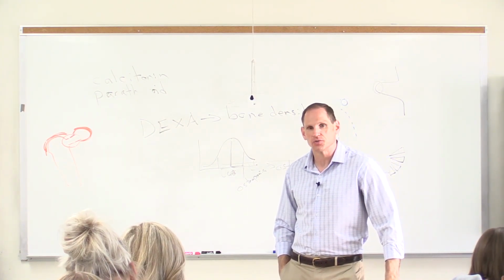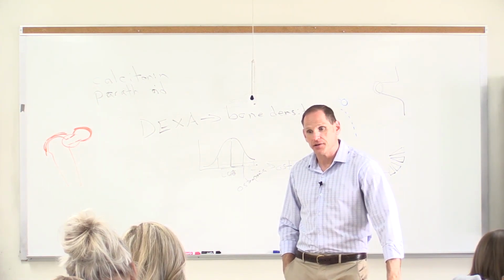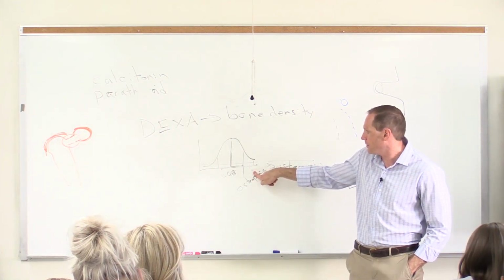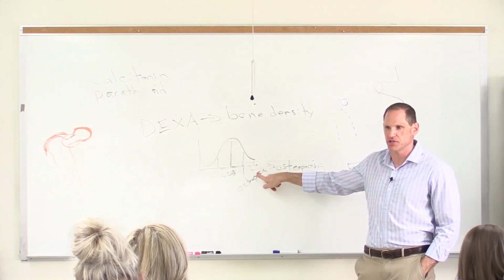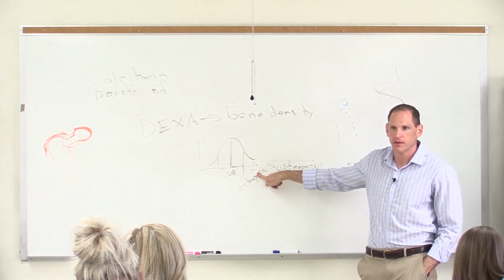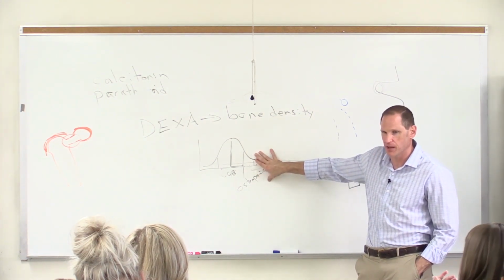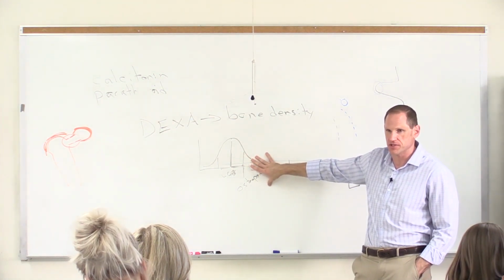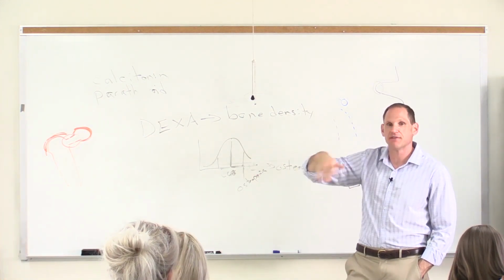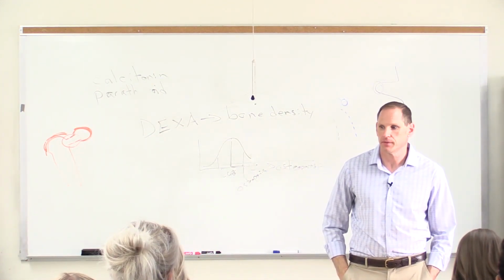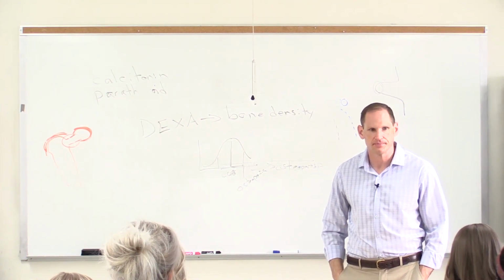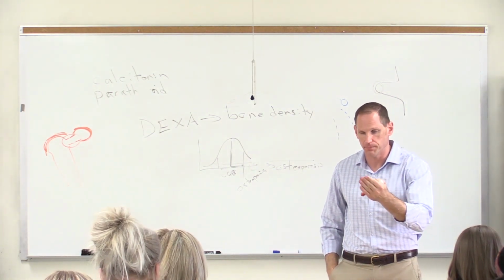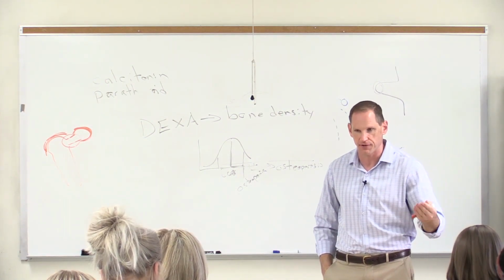So that risk for fracture is really, really important. And the risk of fracture, as predicted by bone density, is one of the highest correlations that we have in the medical world. You're more likely to have a fracture from having a low bone density score than you are to have a stroke from having high blood pressure or a heart attack from cholesterol. So, a really high predictor, with very high mortality rate and loss of function rate.